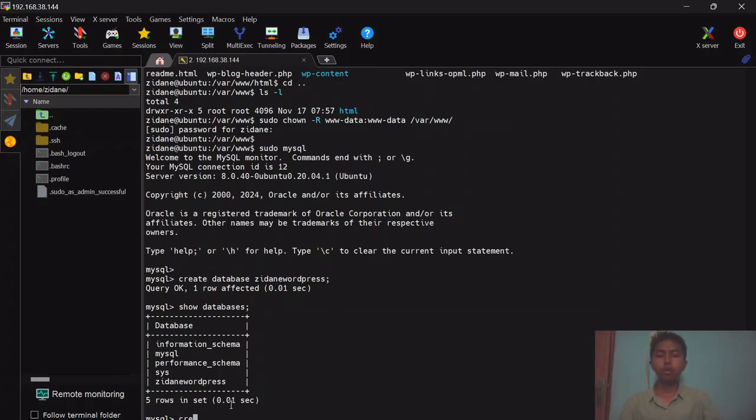Okay, next create the new user, create user, and username. You can specify the username like you want. For example, here I'm just gonna type this name for my username.